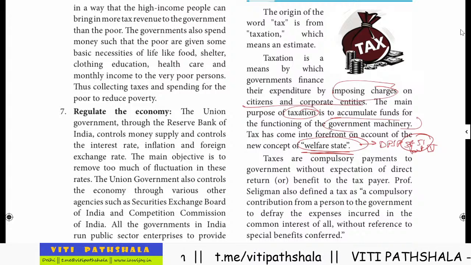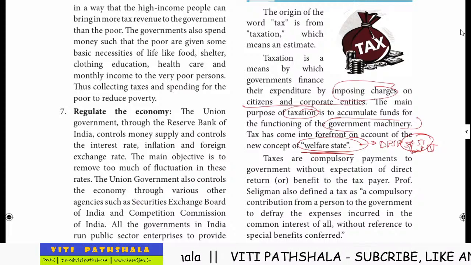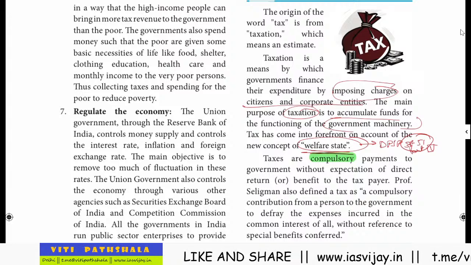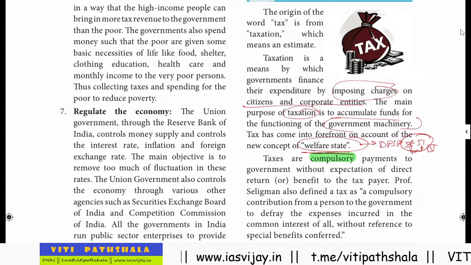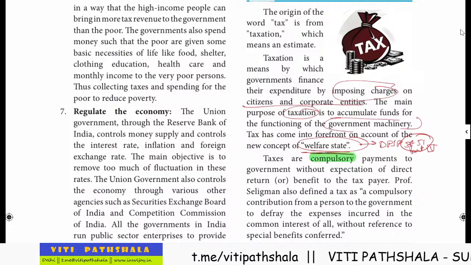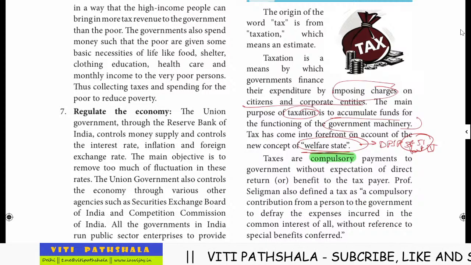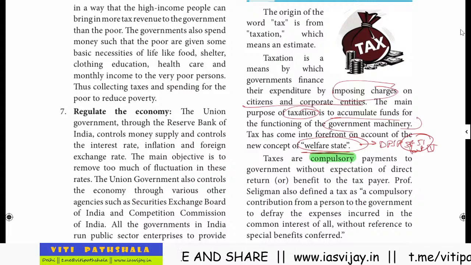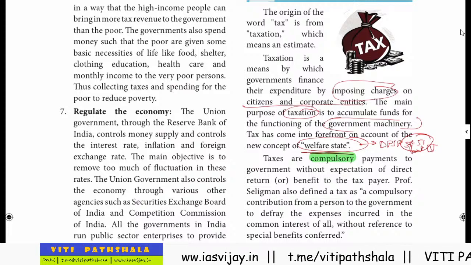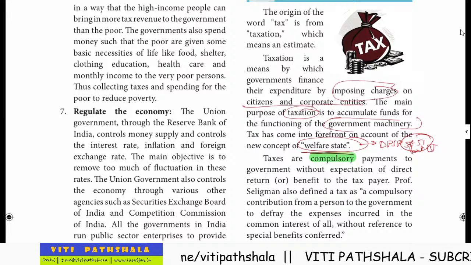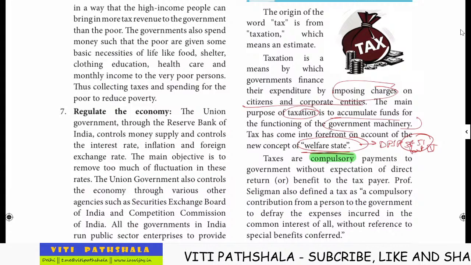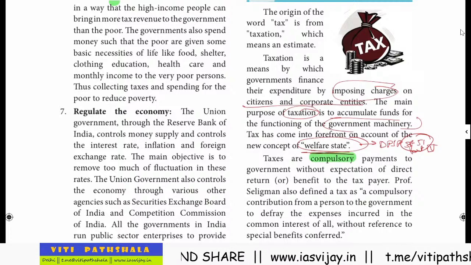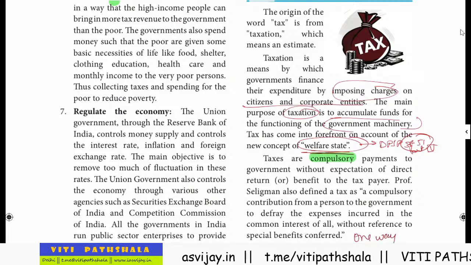Now, taxes are a compulsory payment to the government. So remember what taxes are: taxes are compulsory, not voluntary. It is a compulsory payment to the government without the expectation of a direct return or benefit to the taxpayer. For example, the Ambanis and the rich, they pay their taxes, and in return they cannot demand that the major portion of the benefit should go to them. This is a one way traffic. तो हम इसको क्या बोलेंगे, टैक्स को वन वे ट्रैफिक बोलेंगे इसको.